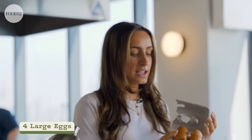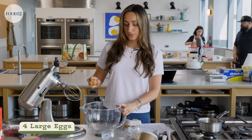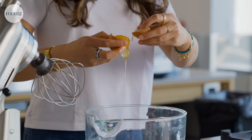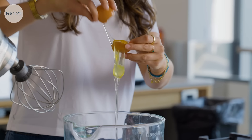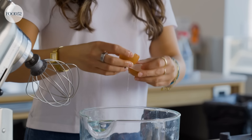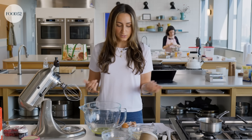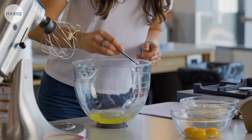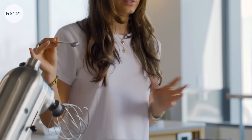I have four eggs and I'm going to use the egg whites for the almond dacquoise and the egg yolks for the ice cream base. Normally when I separate eggs, I separate the yolk and the white into two small bowls first just in case I get any shells into the egg whites. But because the egg white is the first thing I'm adding to this bowl, I'm just doing it directly into this one — that also means I have to clean one less bowl. I did get a little shell. Usually the easiest way to get eggshell out of egg white is using a shell, but I already threw it away, so this teaspoon actually worked pretty well.